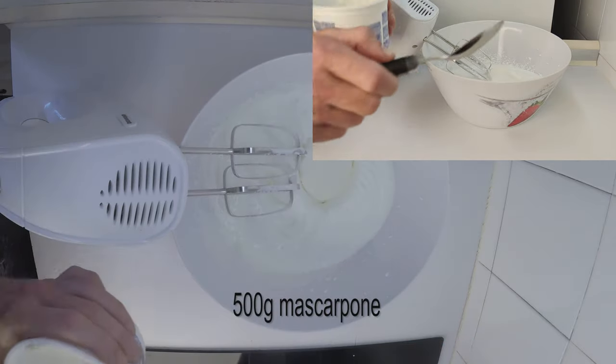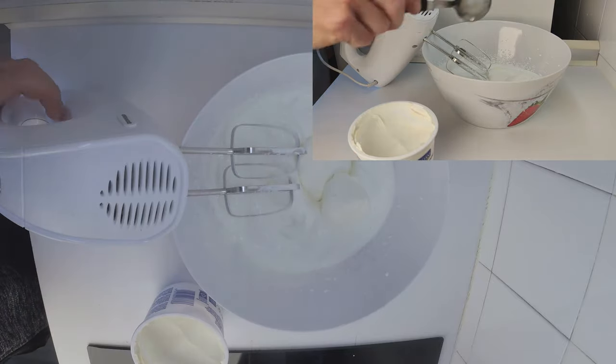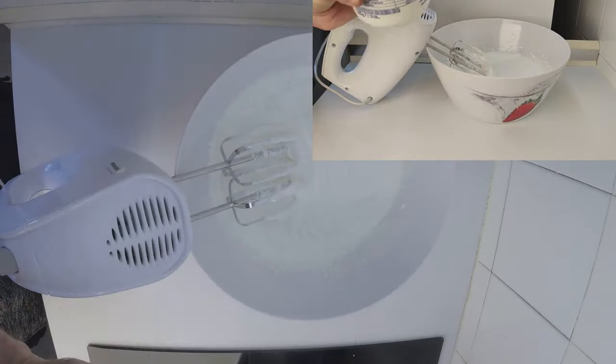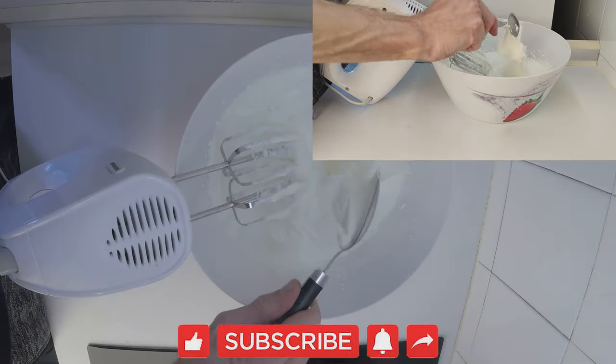Add 500 grams of mascarpone. Add 3 different time. Don't ask me why.